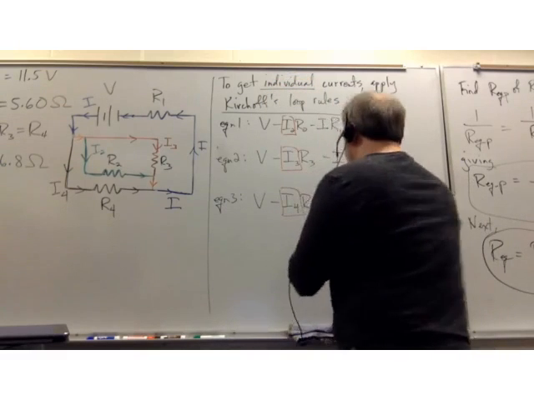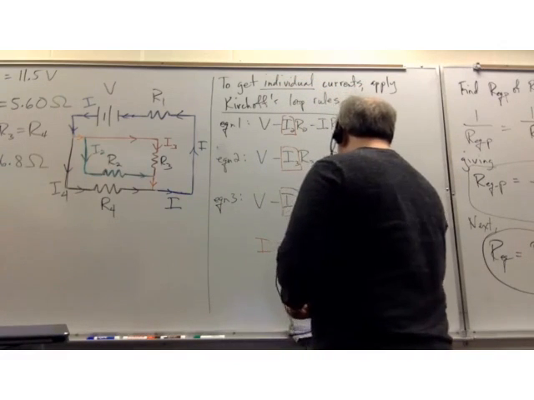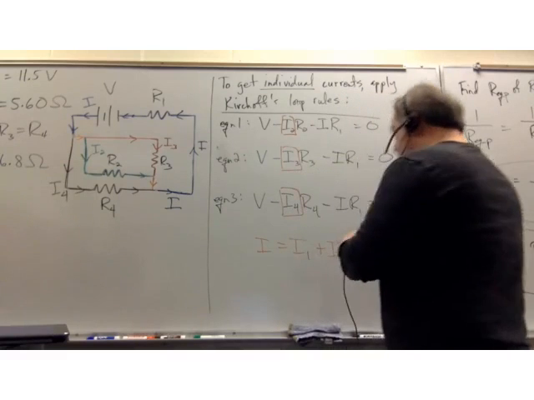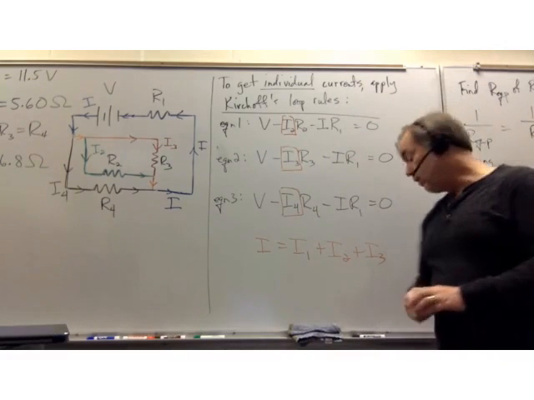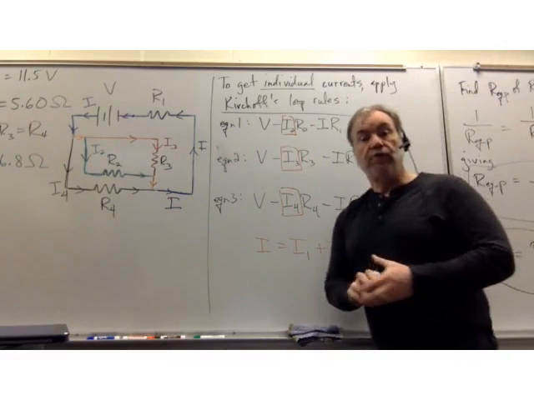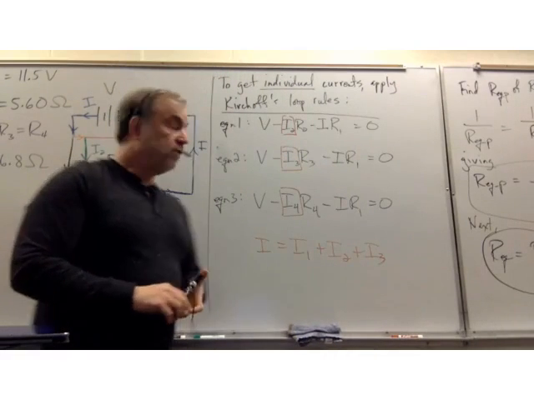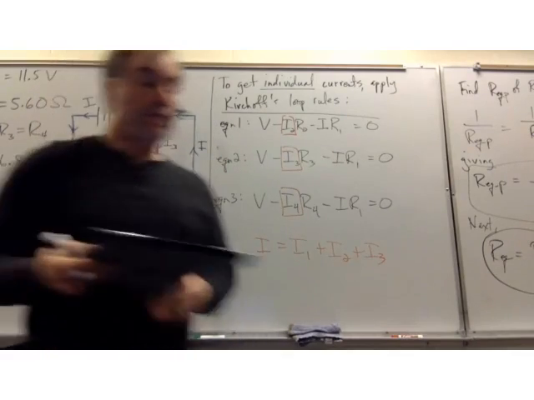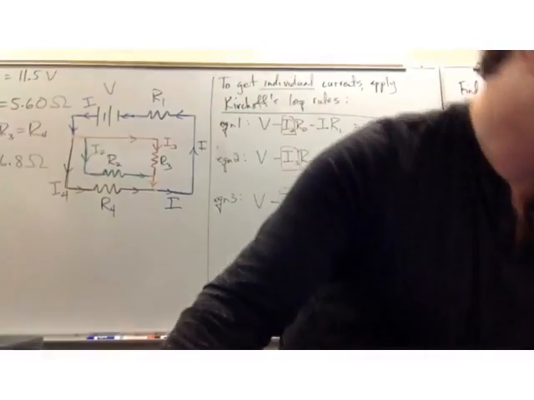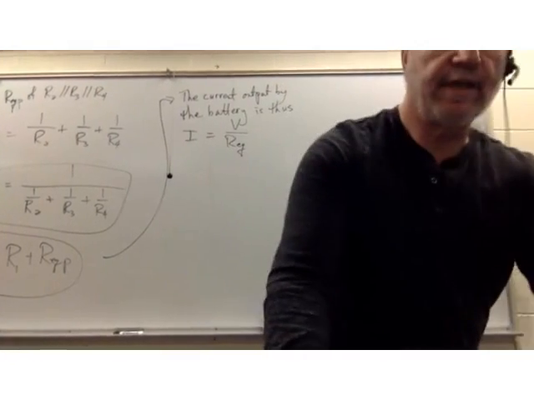With the reminder that I is equal to I1 plus I2 plus I3. So if I were to make that replacement, you can see that the equations are going to get very complicated very quickly. And if you think for a moment that I'm going to solve this system of equations by hand, you don't obviously know me very well. No, I turned this over to Sage, and I asked it to do the calculation for me. And what would have taken me 2 hours to get wrong, it did in 2 nanoseconds and got right.